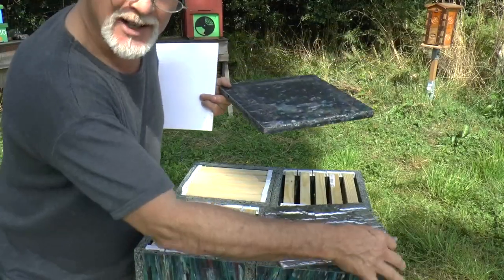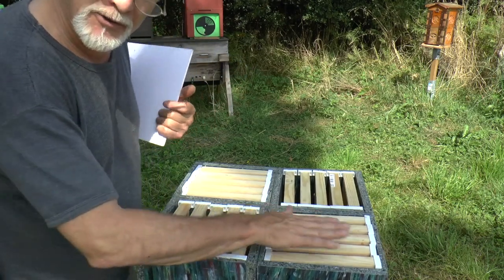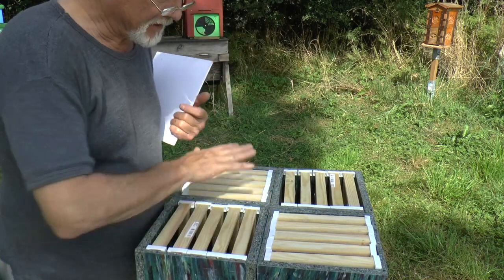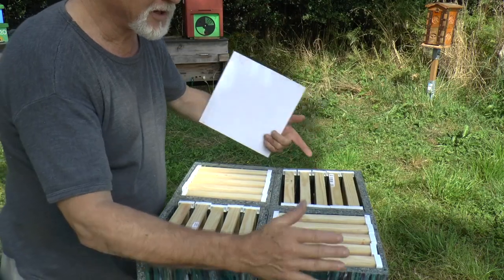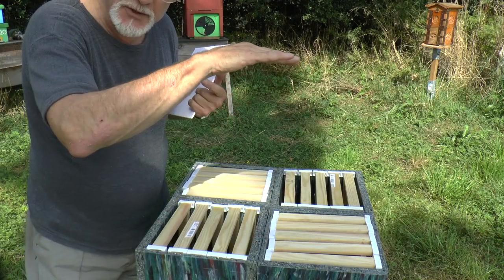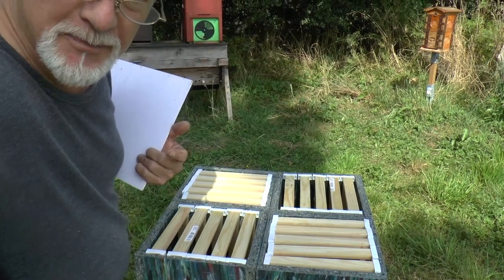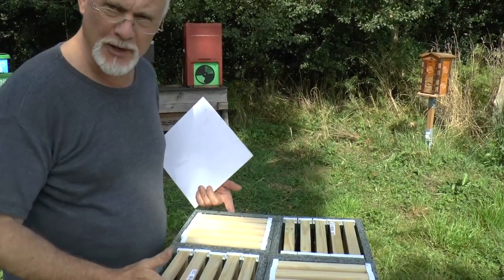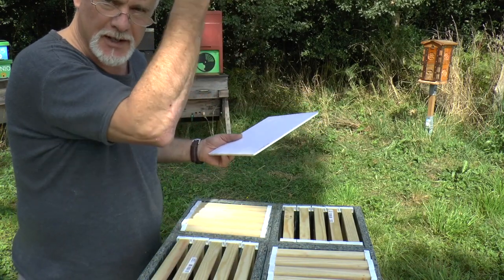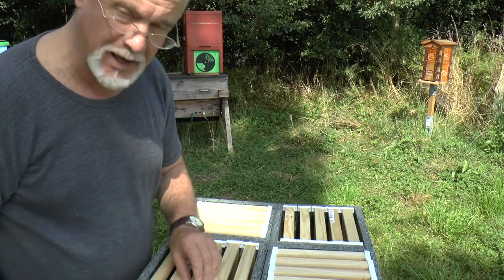Maybe I should mention something I haven't yet tried — maybe I've set this up as a challenge to somebody. If you could imagine four of these boxes together in this pattern, suppose you built four high directly over these, so you've got four-by-four boxes — a group of four boxes all together with entrances pointing in different directions — and then suppose you put a queen excluder over the whole thing and stacked national supers on top of that. Basically what you'd be running then is a four-queen system. All four colonies would work together to send workers up into the supers to store nectar and make honey. That's the theory anyway — I'd love to see somebody do that. Maybe I'll try that next year.